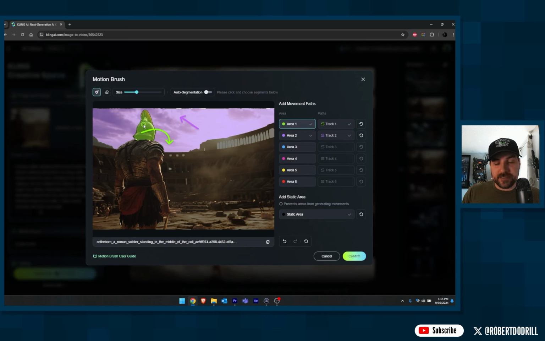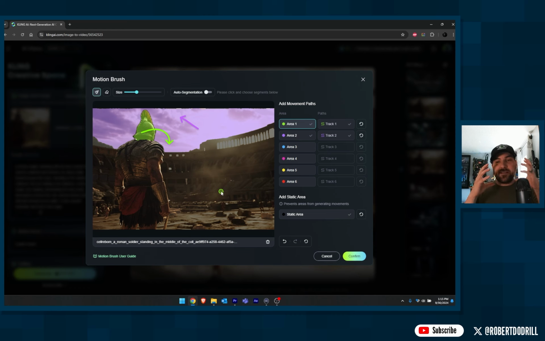I only highlighted his head, and I did like a little turn because I wasn't sure that if I didn't select his entire body, and this is what I meant when I said I don't know if you have to select the entirety of the Colosseum, because I think the AI knows enough that those pieces are attached.